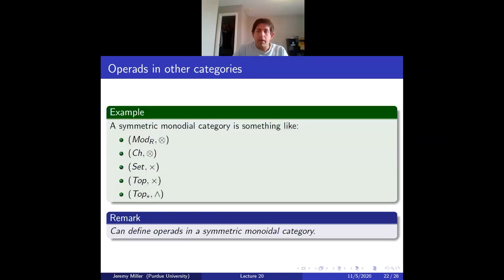Okay. One thing to say, because we've been talking about operads in spaces, but they make sense basically in any category, but you don't have to work as hard if your category is a symmetric monoidal category. I'm not going to define a symmetric monoidal category, but examples include the category of R modules with tensor product, or chain complexes with tensor product, or sets or spaces with Cartesian product, or based spaces with smash product. Then you can define operads in all of these categories, using the same formula, but now instead of a symmetric sequence having spaces with an action of the symmetric group, you have abelian groups with actions of the symmetric group, and all of your functions, instead of being continuous functions, are maps of chain complexes, or maps of R modules, or maps of based spaces, or whatever you'd like.